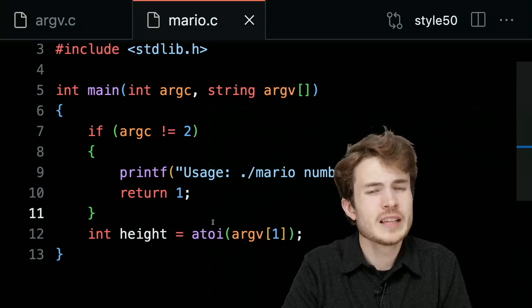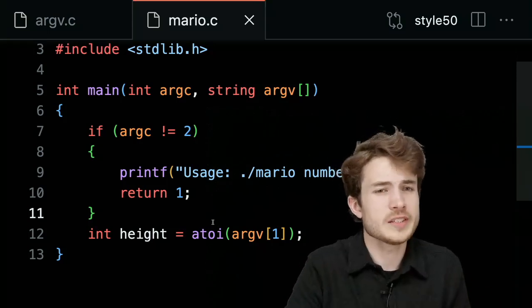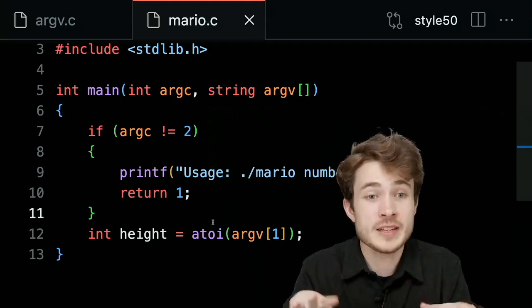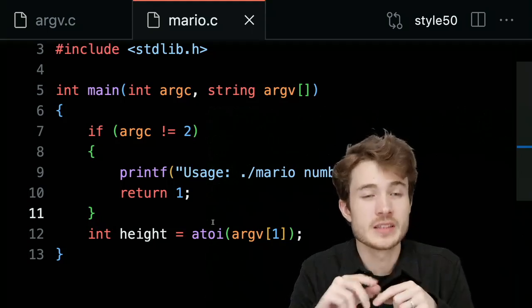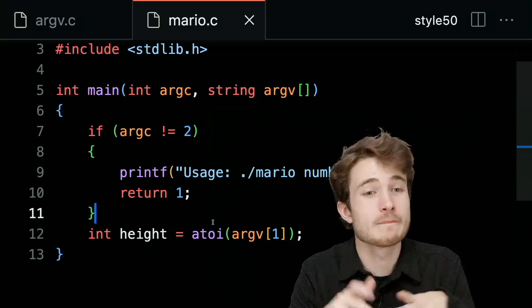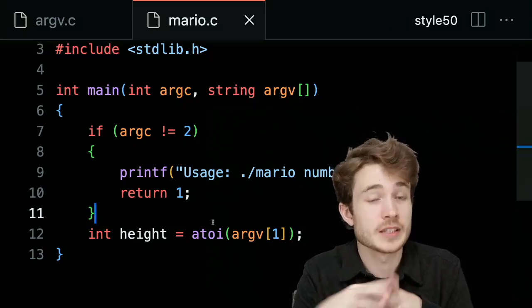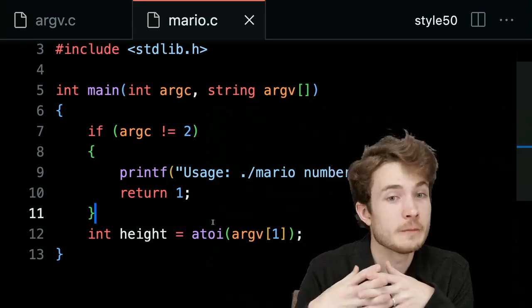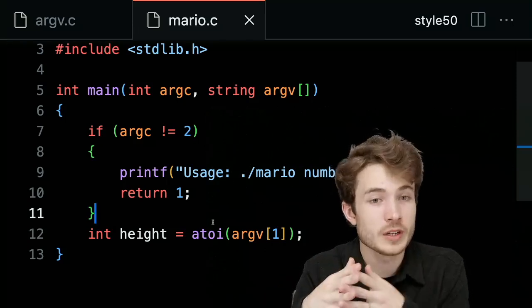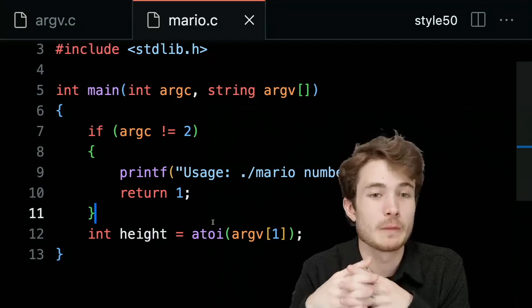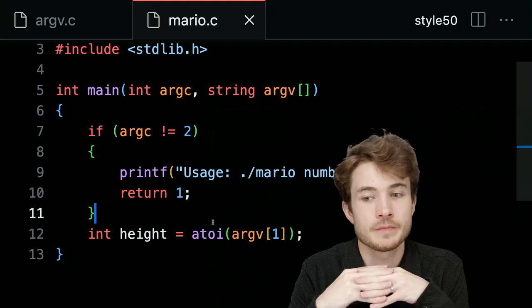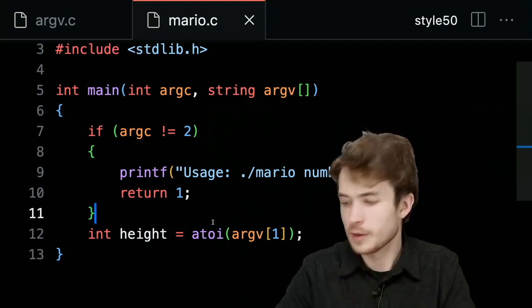A question here for, again, the summary of what argc and argv are. In a single sentence, argc is the number of inputs to our program at the command line. And in a single sentence, argv is the array of strings, the array of inputs to our program at the command line. Other questions too?